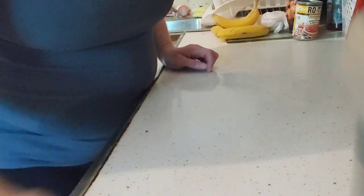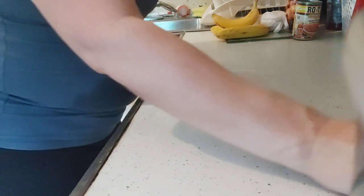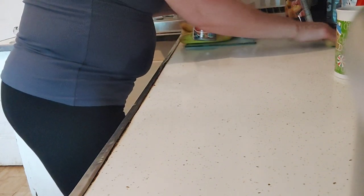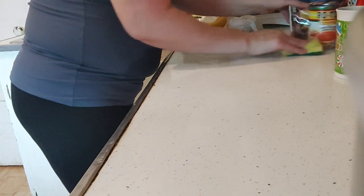Wipe down the countertop. Before and after every meal prep, including snacks, I've been getting my children into the habit of doing that, so I don't come into the kitchen and find peanut butter stuck to the counter or strawberry tops or whatever it was they were prepping.